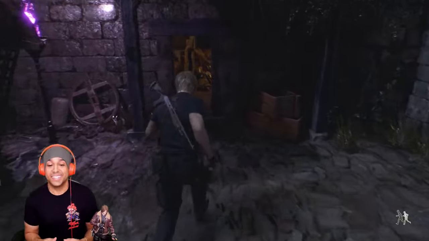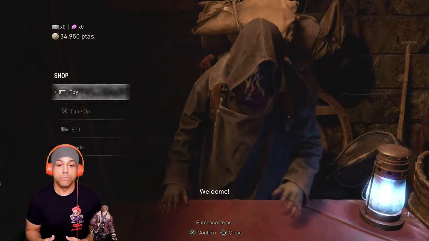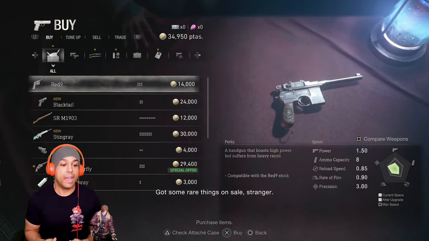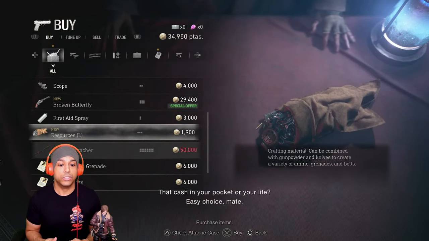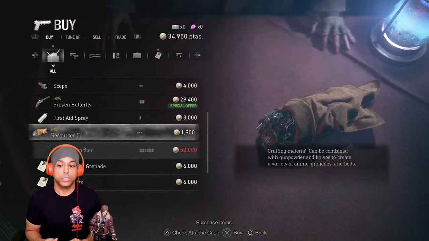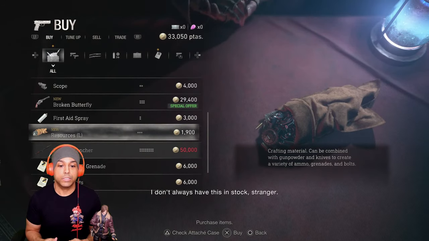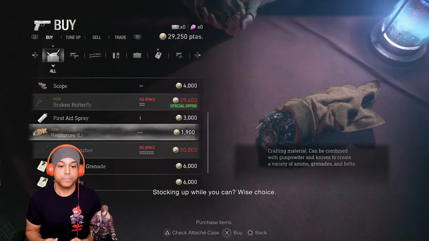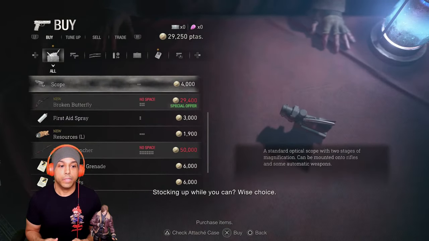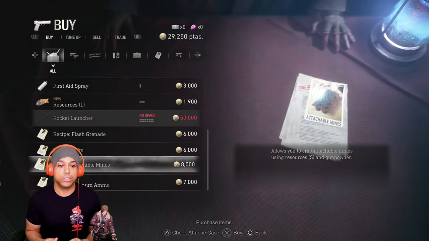Y'all see what I'm doing? Okay. Welcome. Got some rare things on sale, stranger. I don't always have this in stock, stranger. Oh, word? So let me buy a couple. Stocking up while you can. Okay. Let me see what this eye is, the eye y'all talking about.